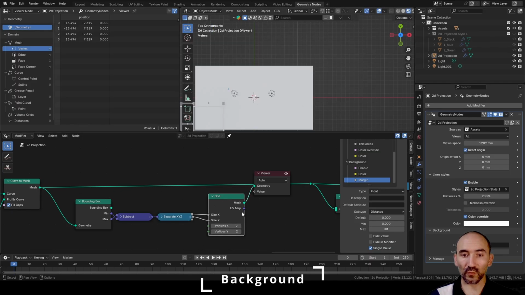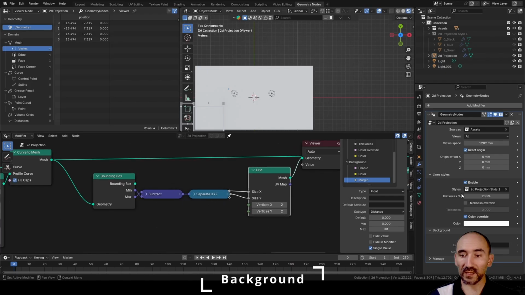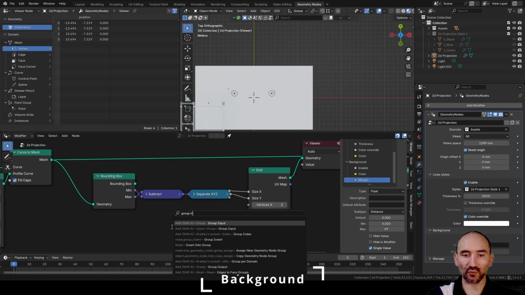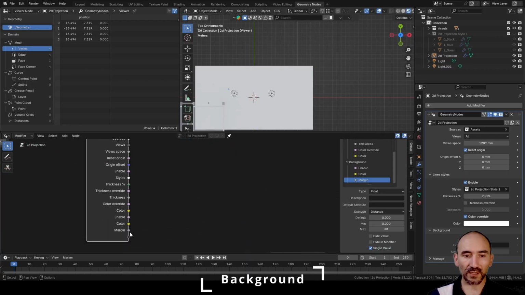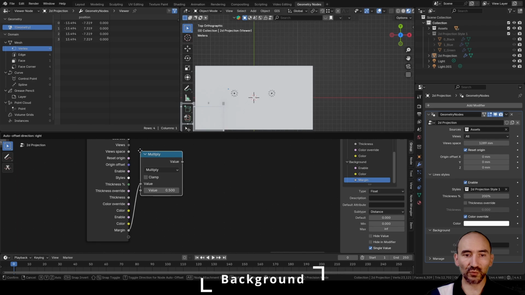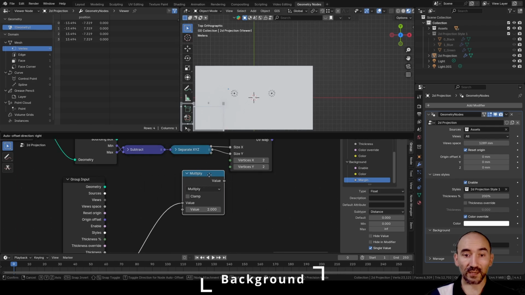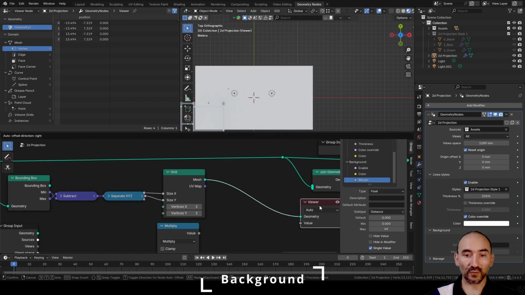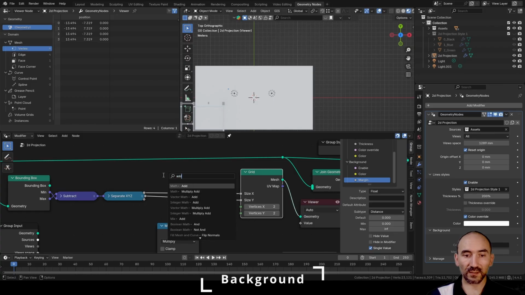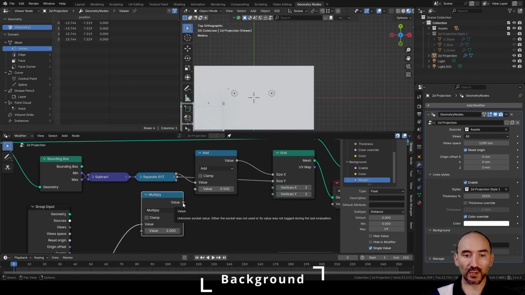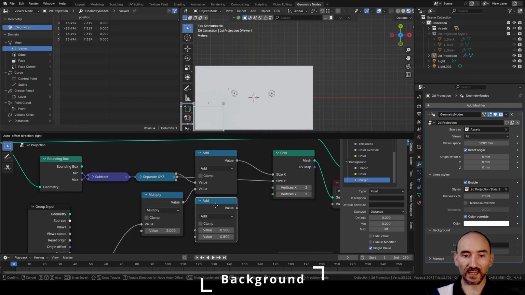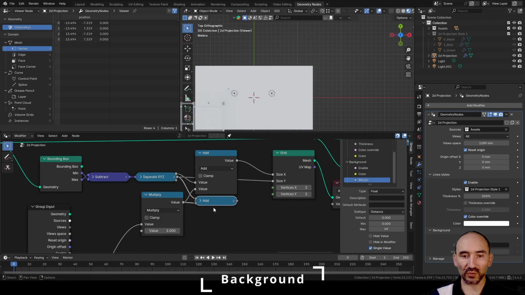As described before, we need to add to this x and y the value of the margin multiplied by 2. So we need to add a new group input and get the margin and multiply this value by 2 before adding this value on the x and on the y. So we can move this a little bit and drag this node in an add mathematical node, add the margin here and duplicate this add to link the y component and add the same margin multiplied by 2, press H to collapse these two nodes and link this output of the y inside the size of the y.